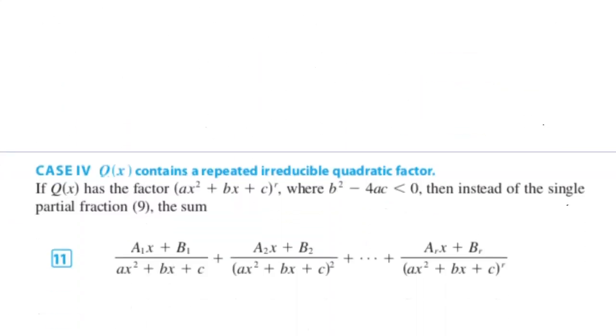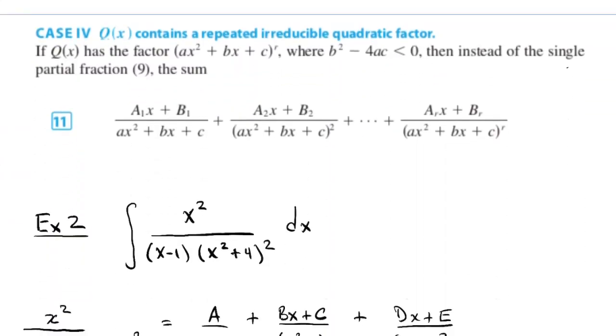There is one more case we haven't talked about. It tends to be a little bit computationally intensive, but the question is, what about when you have an irreducible quadratic factor that occurs to a multiplicity bigger than 1? It's just like the linear case. You have to put in unknown constants for every power of that multiplicity up to the one you have. Here it's written small on your screen probably. That's an r. The exponent is an r. So you have to build that irreducible quadratic, pumping up the exponent one at a time until you get to the r. So basically, lots of unknown constants.